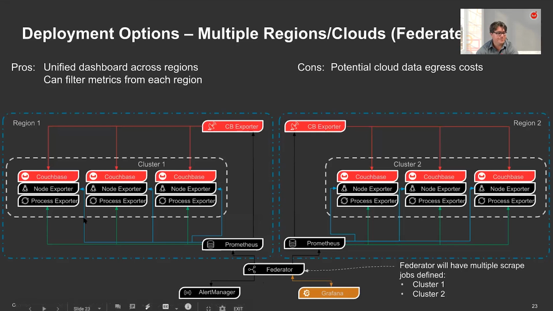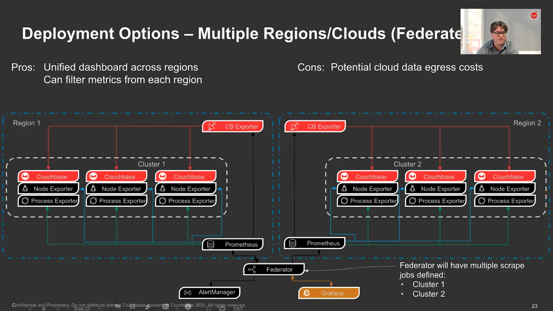So what I recommend doing is, let's say you have your cluster in region 1 and a cluster in region 2. Well, set up a Prometheus in region 1 with its own exporter and Prometheus in region 2 with its own exporter. And then you can set up Prometheus as a federator. And so what the federator does is it is designed to scrape Prometheus, and you specify the specific targets from Prometheus that you want. So let's say I want all of the data metrics or something like that. Well, here you would have the federator go and scrape Prometheus in both regions for the data metrics, and it's only going to pull the data that it needs. And then you can have Grafana present the data from the federator, not from the individual Prometheus nodes.